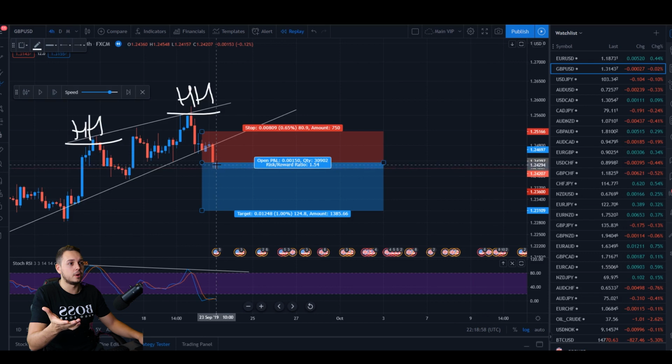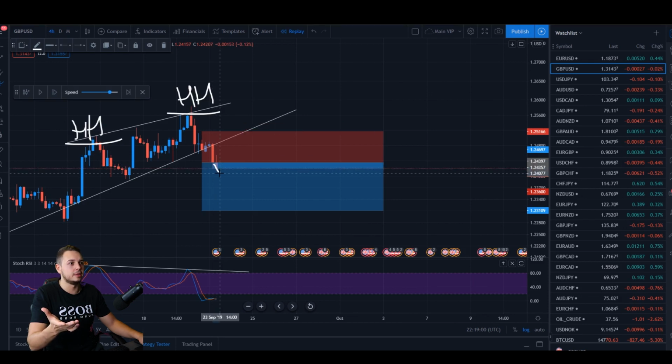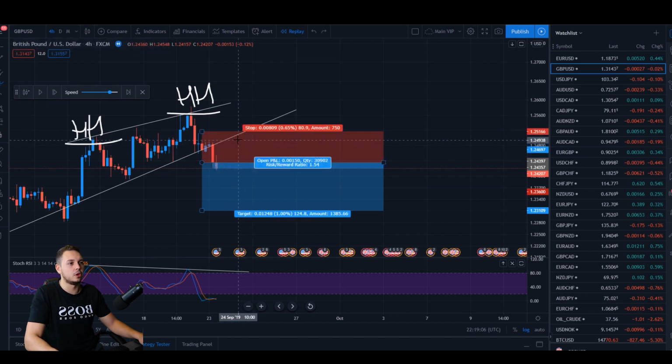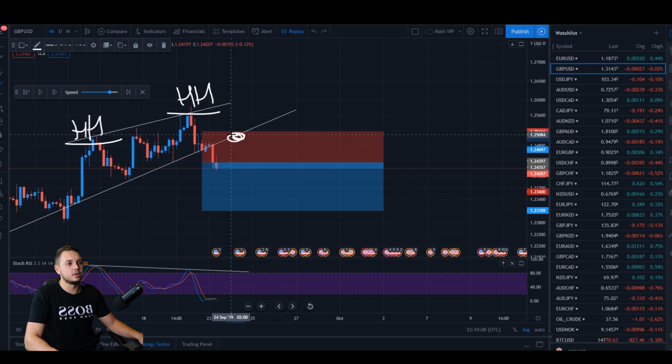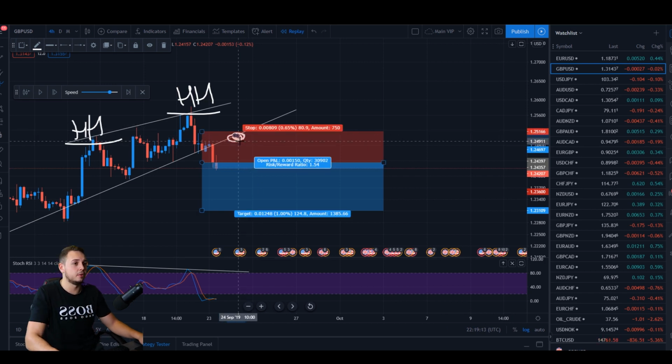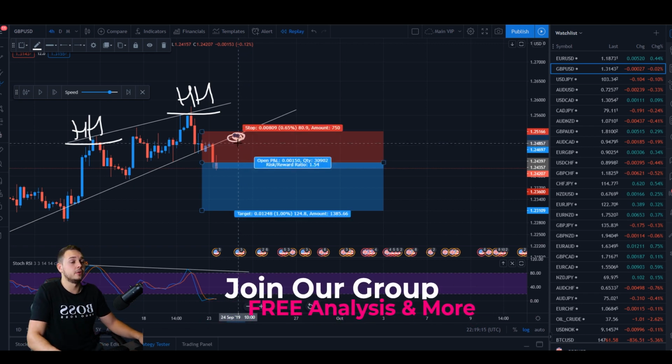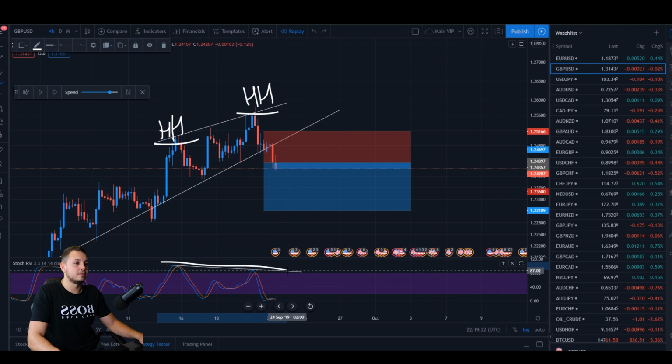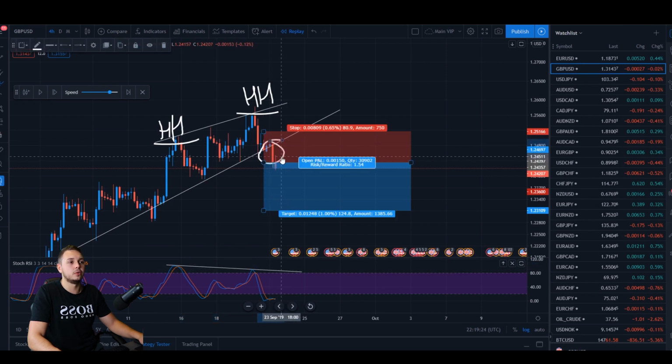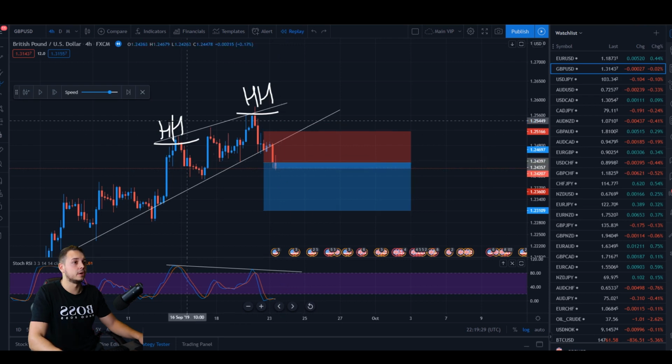If it's gonna turn around straight away, which it pretty much did, had some sort of consolidation and shot towards the upside, you have to remember that if it shoots towards the upside and reaches this area zone, is it gonna have enough space before you get stopped out? If not, you will get stopped out. If yes, you'll be fine. More than likely it will turn around because you analyzed the divergence. We had a bearish engulfing candlestick. More than likely it's gonna be a bearish market, right?